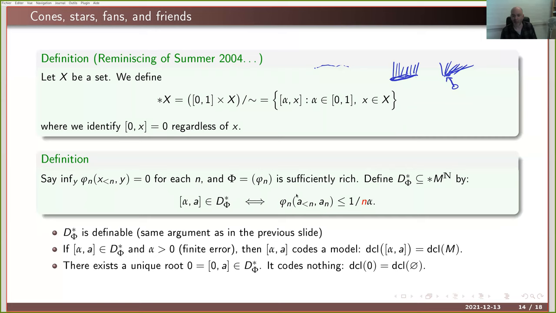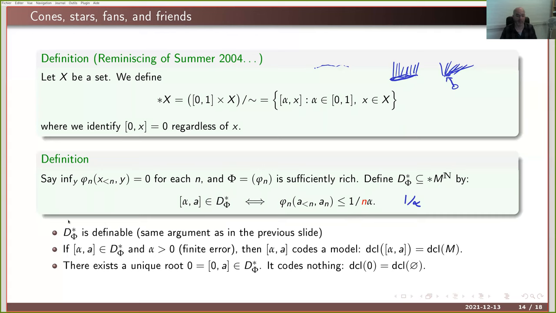if each time the error is less than or equal to, well, originally I wrote here one over A. Actually, usually I should write one over alpha, to be honest. I just added this N. The N actually doesn't change anything whatsoever. I'll tell you later why I added it, but it doesn't matter. And so if I want to increase the allowable error, all I need to do is decrease alpha, kind of change the direction. But again, alpha might go all the way to zero, which means the error goes all the way up to infinity. So you don't avoid that. But then at zero you only have one point.